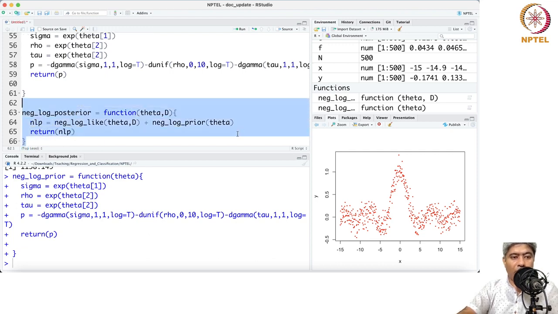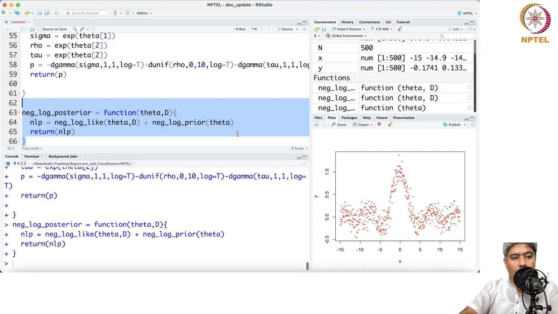Not natural language processing, it's negative log posterior.